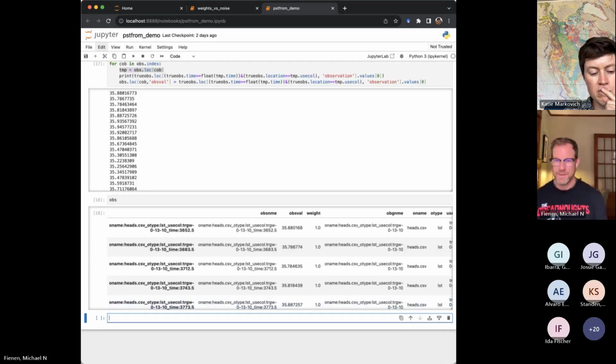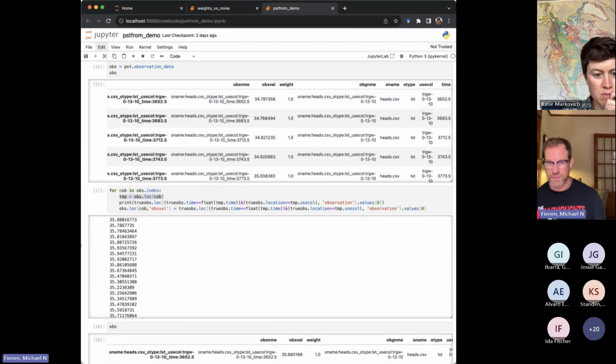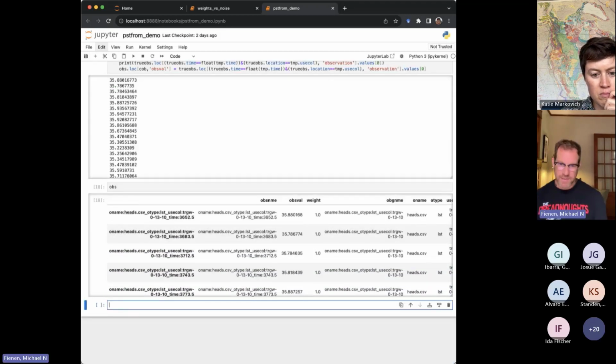But now we can see we replaced it. This very first value was 34 or something, and we can see that we've replaced it with 35 something. So it wasn't that far off, but now we have a set of real observations. You'll see this in the notebook that you're going to go through, and this is something you always end up having to do. The diagnostic step of having the quote unquote observations be commensurate with model outputs is a great diagnostic, but then we need to replace that with real field values. And so there we go, we've got that done.